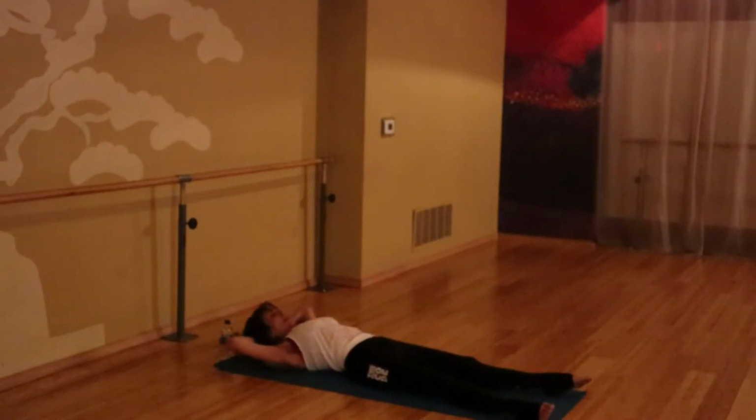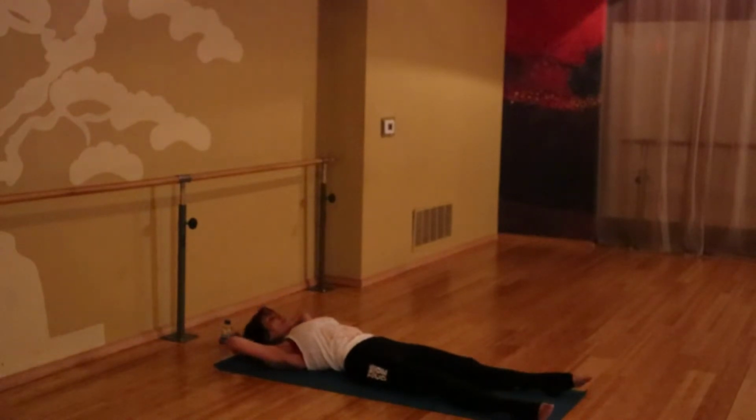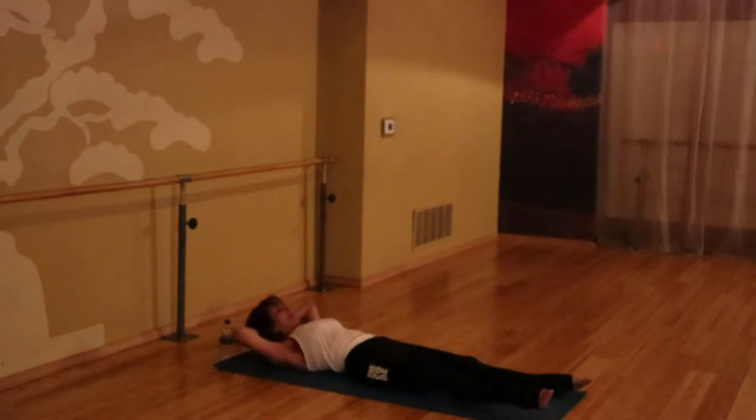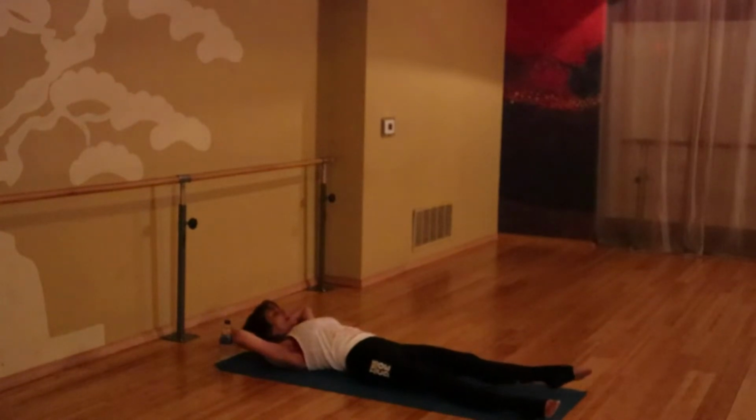Now lift your right leg up. Lift, cross over, go out to the side and switch left. Lift, cross. So it's like a pendulum swing low off the mat. Lift, cross, out and down. Lift, you're going right to left and left to right.